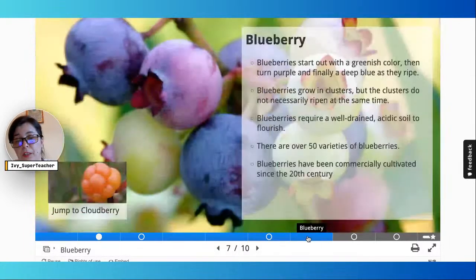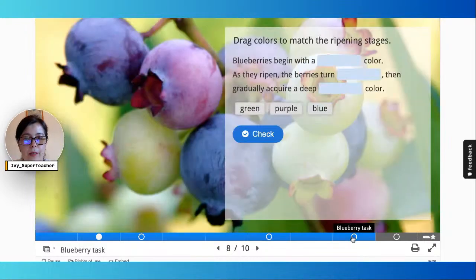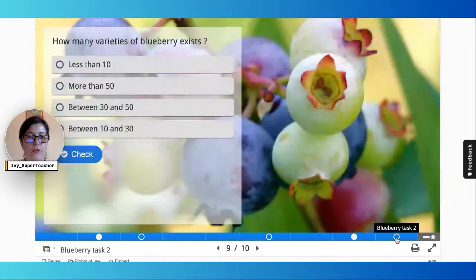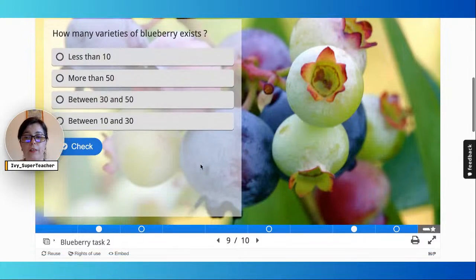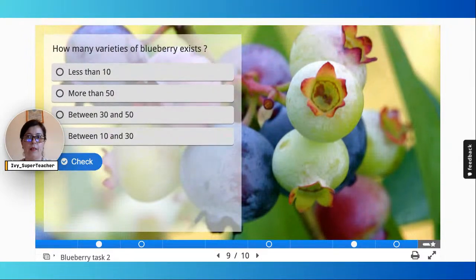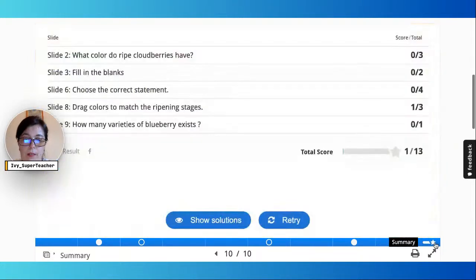If you're a Super Teacher user, you can do that using our course builder feature. You can just open it, create the sections, and then embed your H5P content. Okay, so you see the full interactivity. Maybe the layout is not that beautiful, but yeah, it still works.